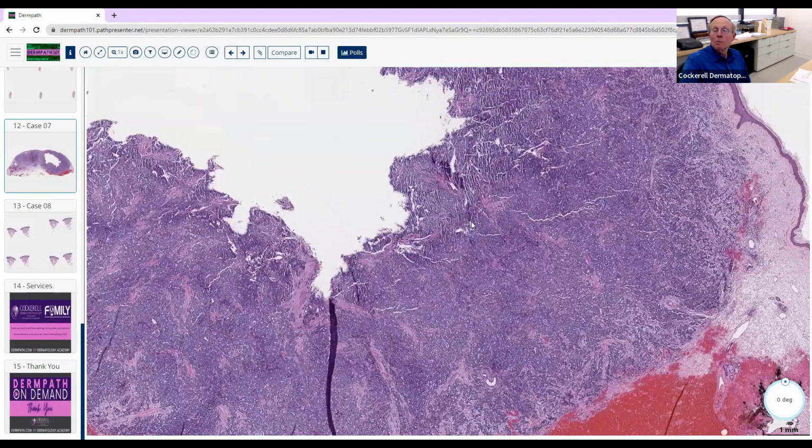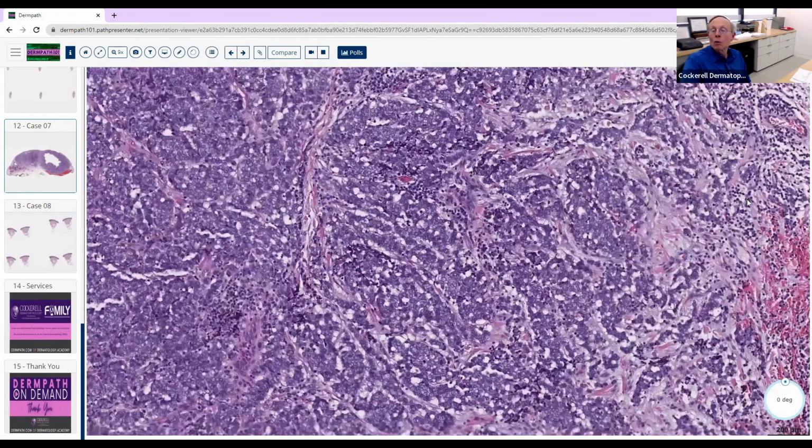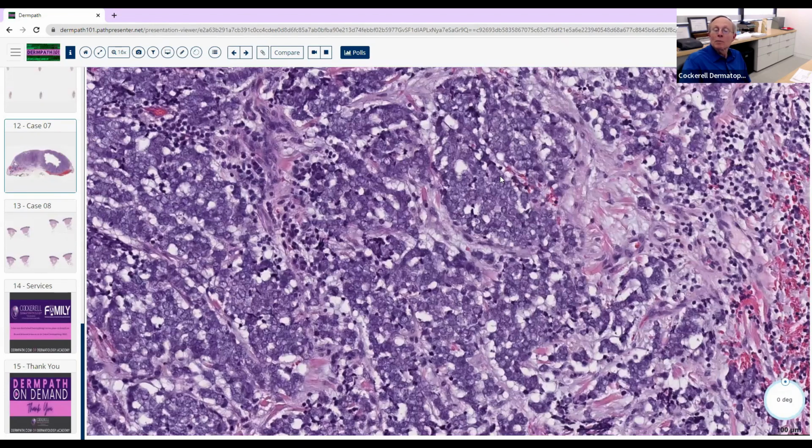Now, just as a bonus question, again, I don't know that you'll get this on the board, but it's possible. What are some other small blue cell tumors that are in the differential diagnosis of this? We said sebaceous is one. What are 3 or 4 other tumors that you have to distinguish between or among when you're looking at a lesion like this? So think about basal cell carcinomas as well.